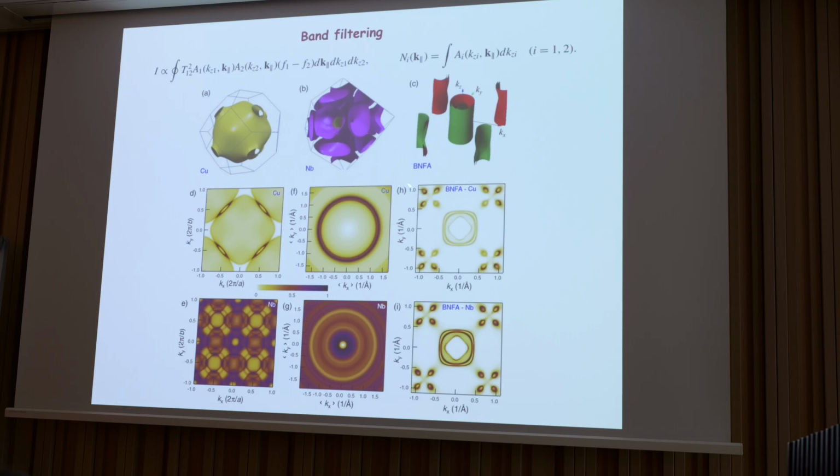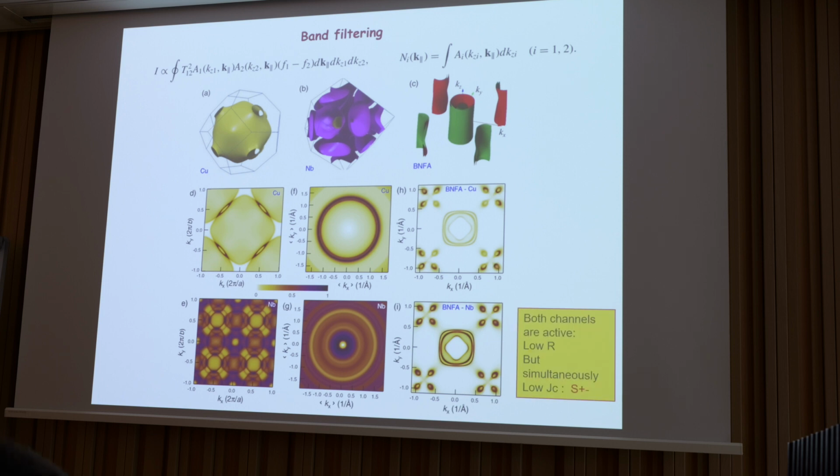So, let's start with niobium. For niobium, since it's randomly, uniformly distributed over the Brillouin zone, it will basically reflect the band structure of pnictide almost one-to-one. For copper, however, you see that it will be greatly amplified at the edge of the Brillouin zone, while the center will be absent. So this phenomenon I call band filtering. So the band structure of the intermediate layer that we introduce is acting as a filter, filtering away specific parts of the Brillouin zone of pnictide.